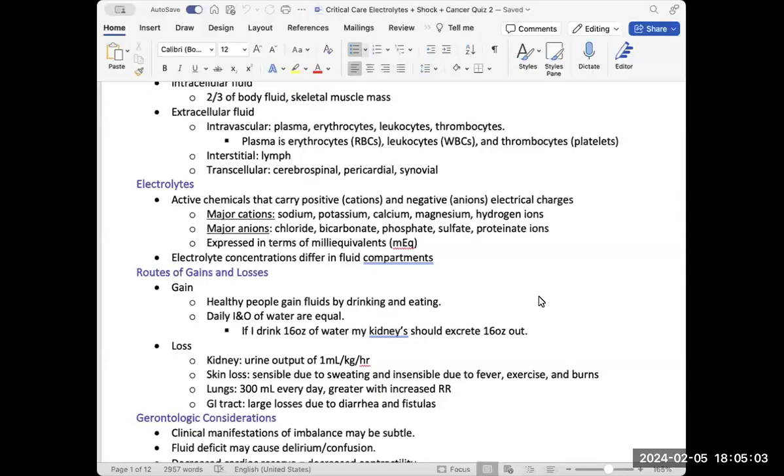Okay. So when I was looking through this chapter and thinking about our quiz, I really found Archer very helpful, especially for electrolytes, because they had a lot of shortcuts on how to memorize all of the different symptoms that you can get with the different electrolyte imbalances. So I found that particularly helpful, and I'm going to use the way that they taught it for the way I'm going to review it.